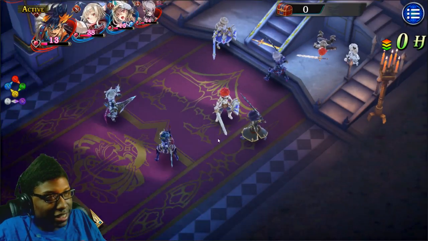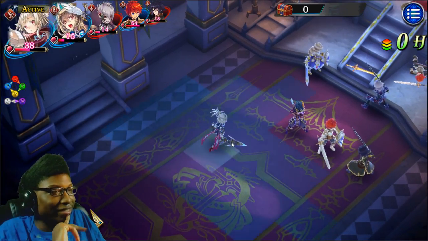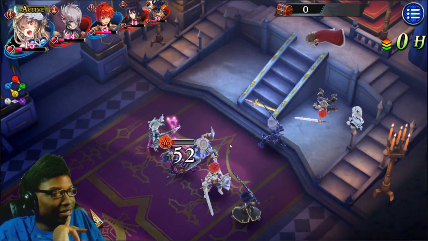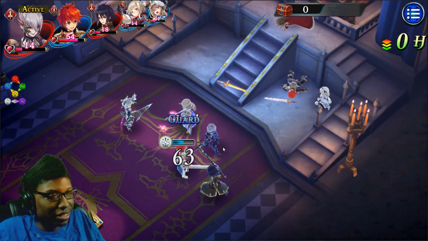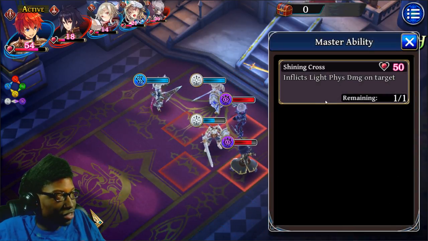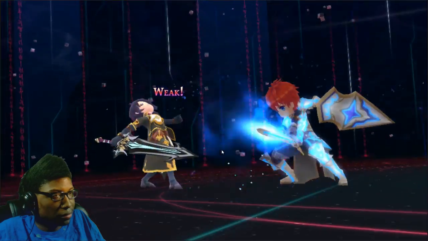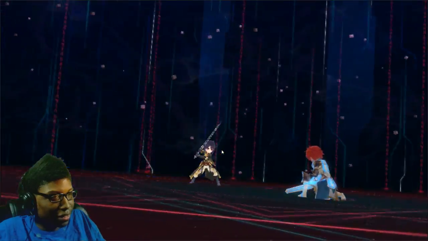Oh, jeez. Okay, that's a lot of damage you're doing. And back attacks are a thing. Thank you, that's something I like to see in tactic games like this. So my teammates fight by themselves. I wonder if that's just an actual thing. I hope not. I want to use every last character. Master ability. He's weak to this. So let's use it on him. I'm loving these abilities so far.